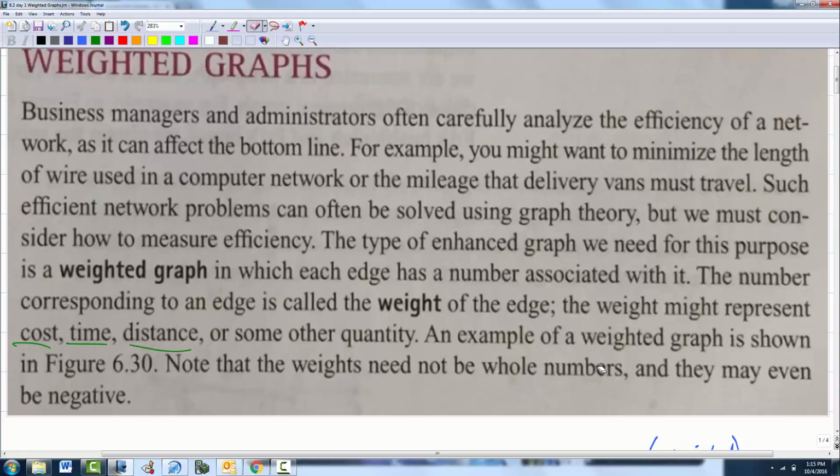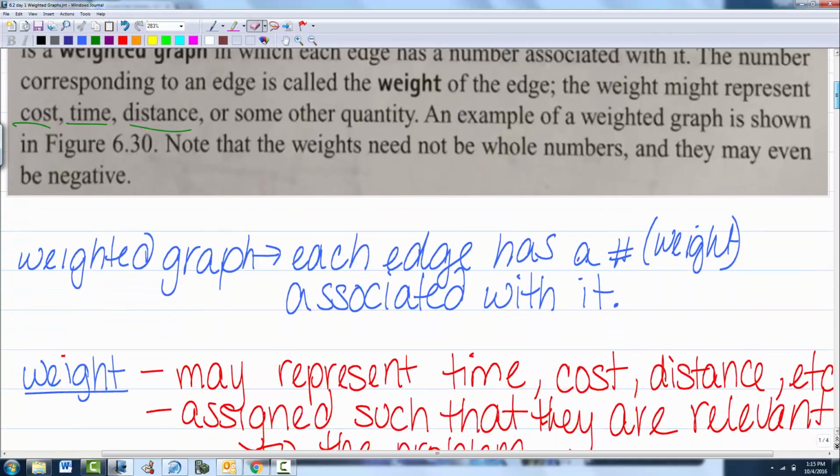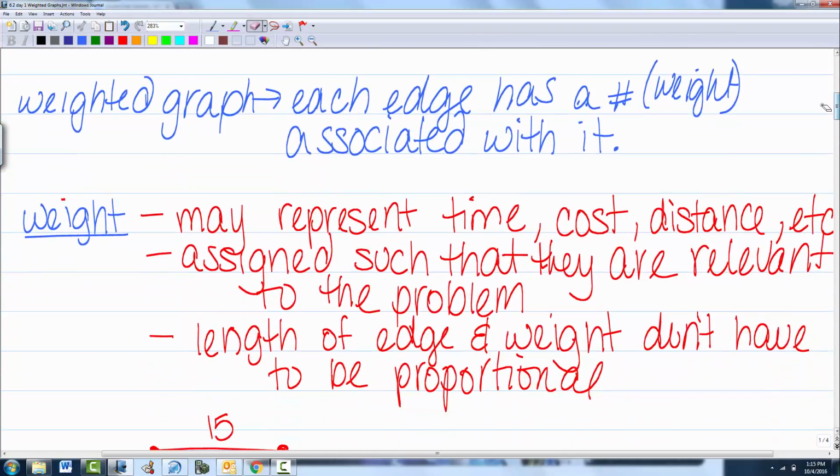The weights are actually, you take a vertex and an edge and you put a number on it. The number doesn't mean what it meant yesterday, the order that you travel around, but it means a cost, a time, or a distance of something. We're going to emulate that in a very Mickey Mouse example to start off, and then go from there.